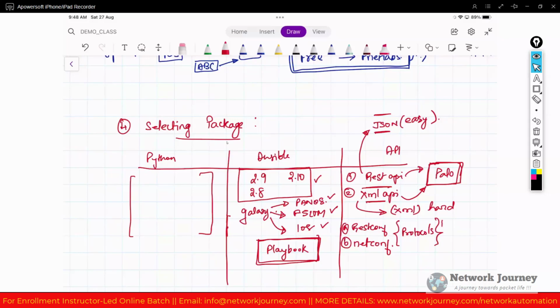RESTCONF makes use of HTTP, NETCONF makes use of SSH. Internally, this supports JSON data and this supports XML data. But they are two different things. It's about what they support. I hope you got that.